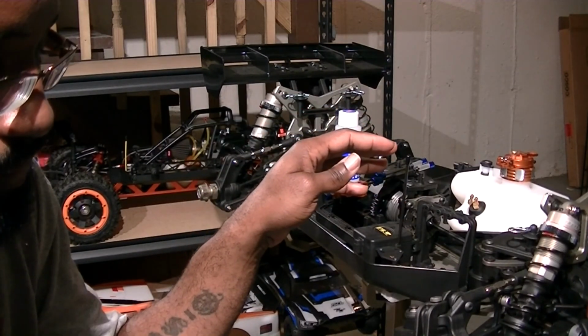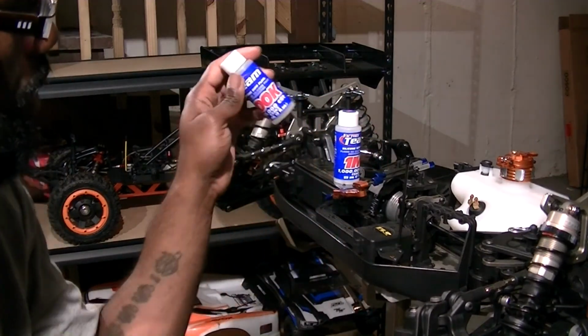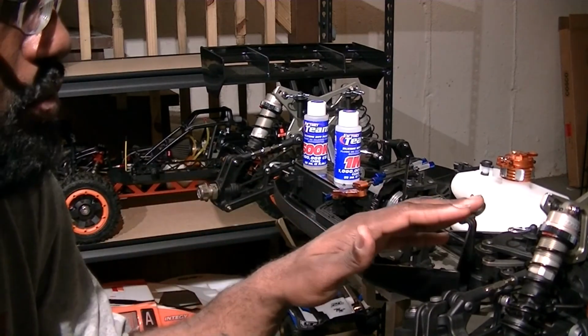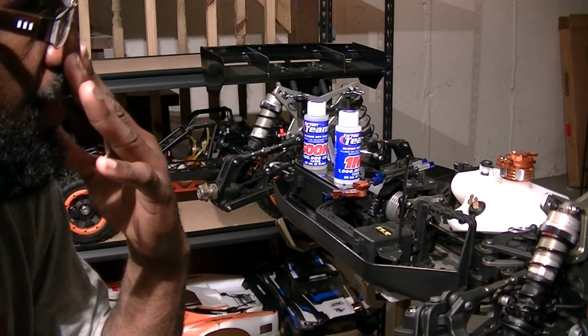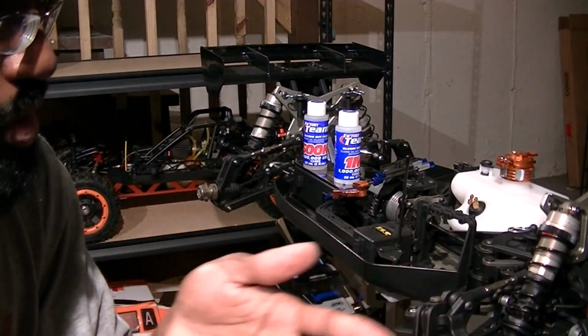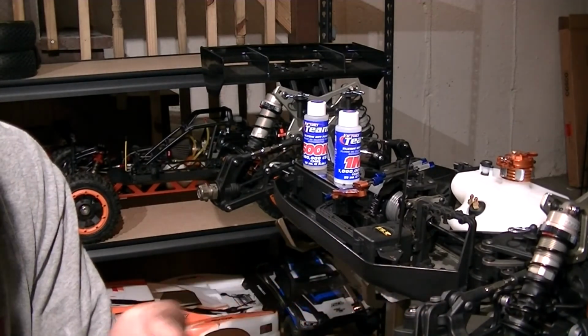I'm gonna run 500 in the rear, and I'm gonna leave the front as 100 for right now. I'm gonna see how much I get out of it, because I want a 4-wheel drive application, but I'm not racing this. I don't have any tracks by my home. Nearest track is probably about a couple hundred miles away.